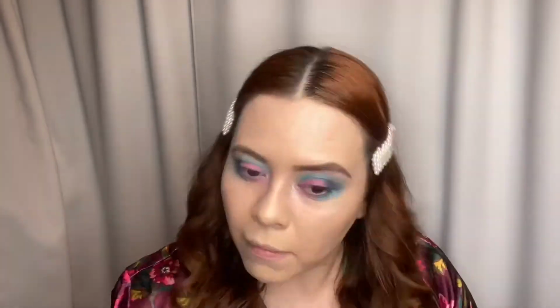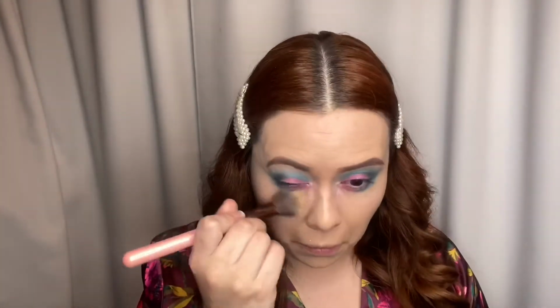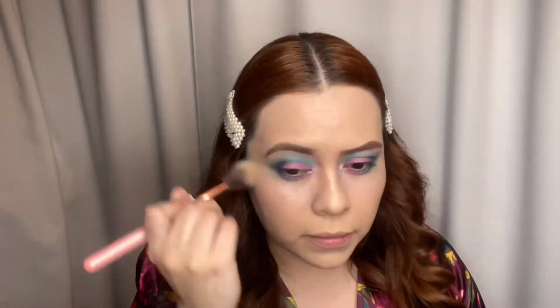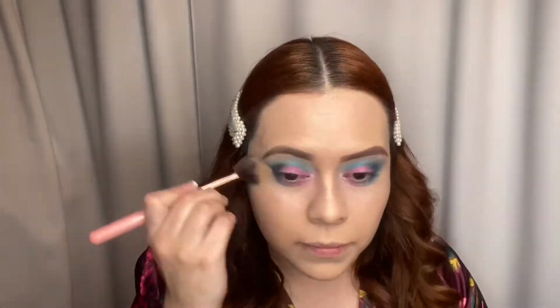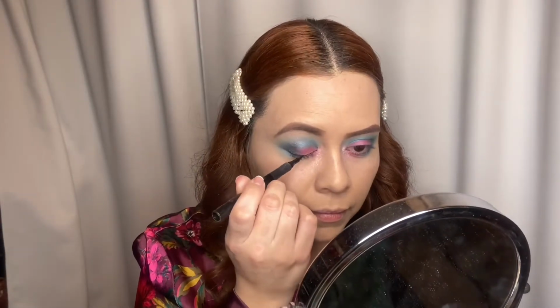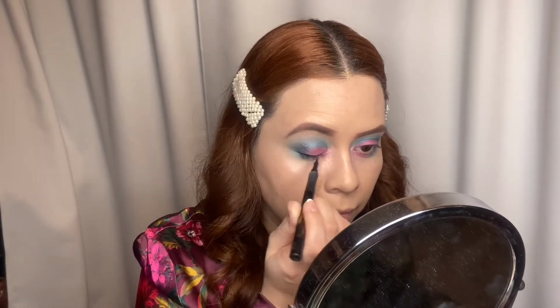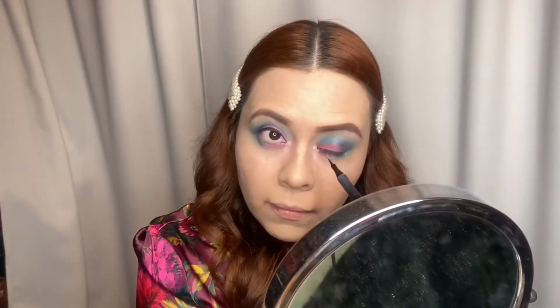Right now, what I'm doing is I'm feathering out the colors. You want to blend those well with your skin to make sure that everything's clean and it's blendable, no lines. And after you do that, it's time to contour your face. So I'm cleaning up my face, getting rid of that excess eyeshadow that dropped into my cheeks, putting the eyeliner and the eyelashes next. So I use some of the Tarte Cat Eye eyeliner on my eyes.